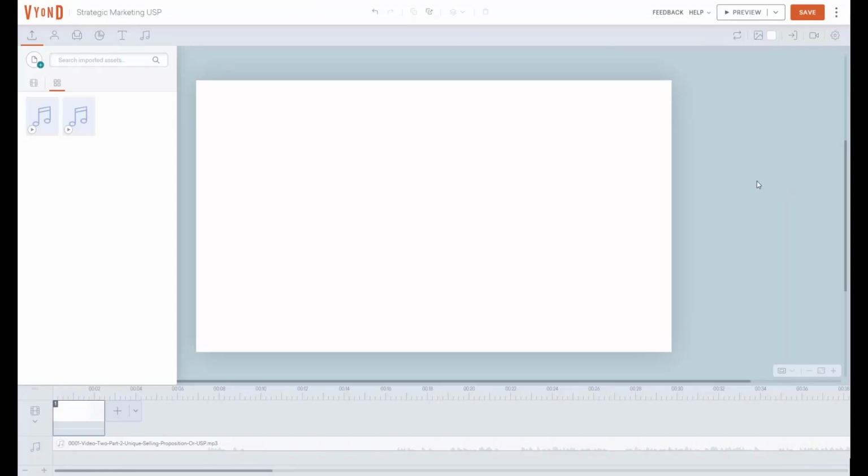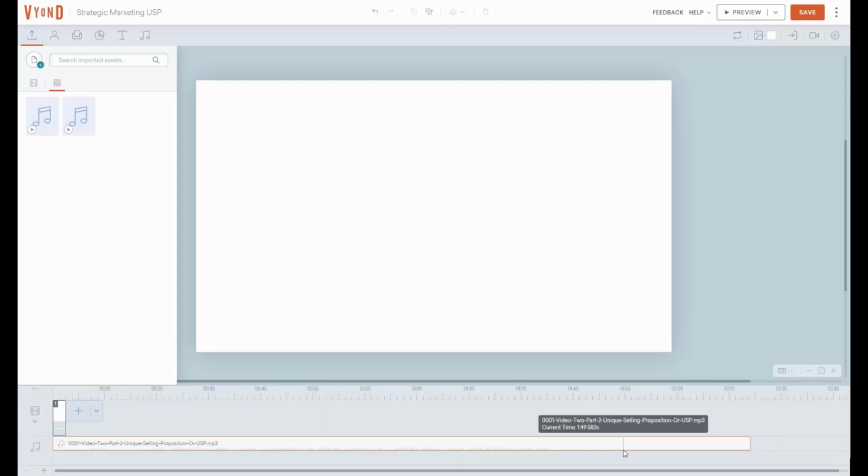Welcome back. Now what you can also do at this point is add music to your audio. To do that, what you're going to do first is note what your timing is. And we're going to shrink down the timeline so we can see the total length of our voiceover. And we can see that here on our timeline.